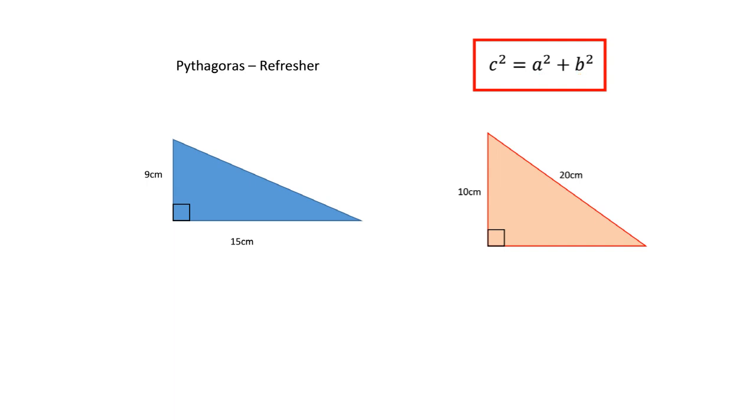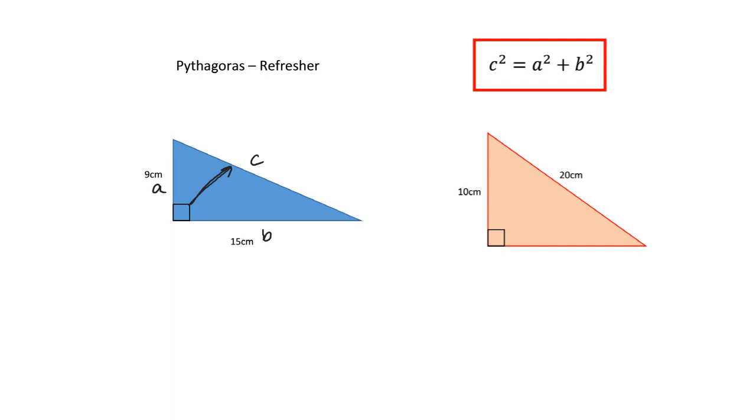And the most important thing that we should always remember is that C is the longest side. So if we look at these two quick examples, the first thing that I'm always going to do is label the sides. Now, if it's not blatantly obvious which side is the longest, then it will always be the side that's opposite the right angle. And for the other two sides, it doesn't really matter which one you put where.